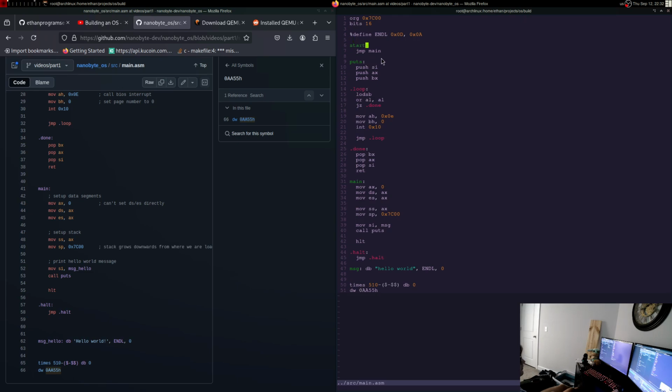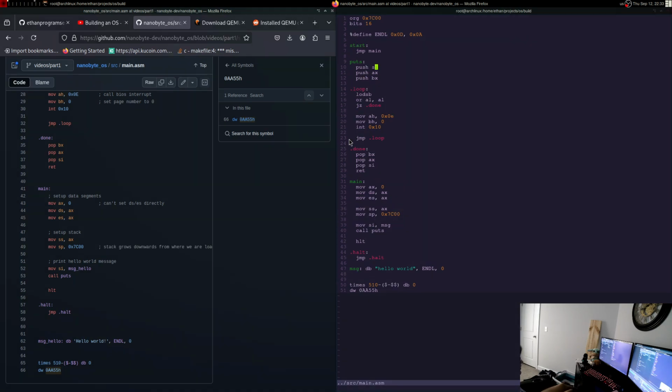This is the start of our program. We jump to our main function. I don't know anything about these registers. We create the stack right here. I think we move the stack into AX. And then we move our stack into the address that we put with the origin. We move our message into SI, and then we call puts.